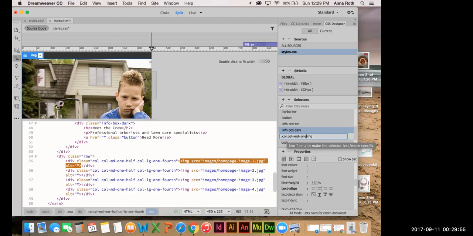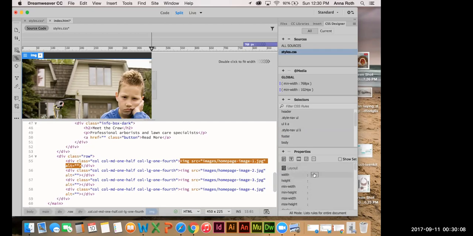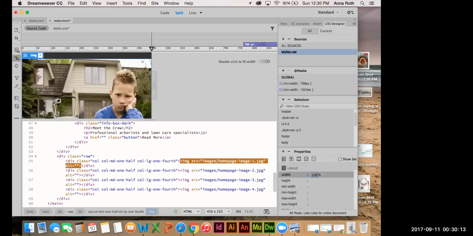And just leave the IMG, the dot column IMG. Erase that dot. It shouldn't be there. Hit your space bar. There you go. Now hit your enter key and go up to width and set it to 100%. And hit your enter key.